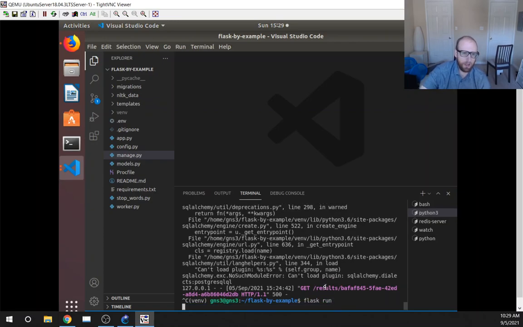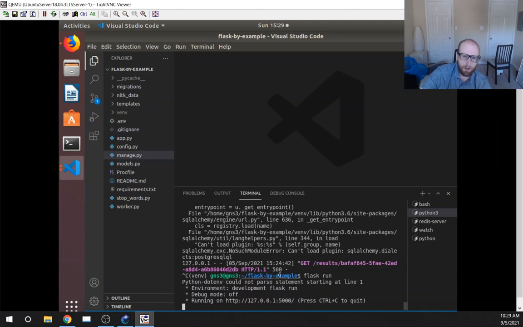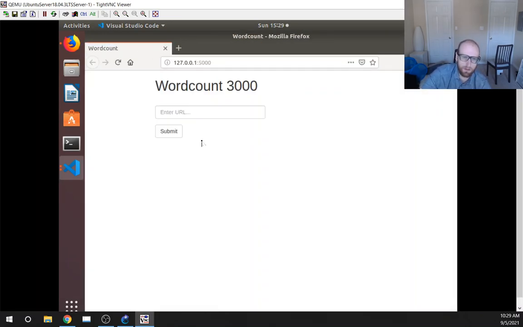Okay, so we're trying it again. We're trying it without the dump file. We won't get that dump file until we actually submit a request, or we do a post request to the application. Okay, so now we'll get that dump file.